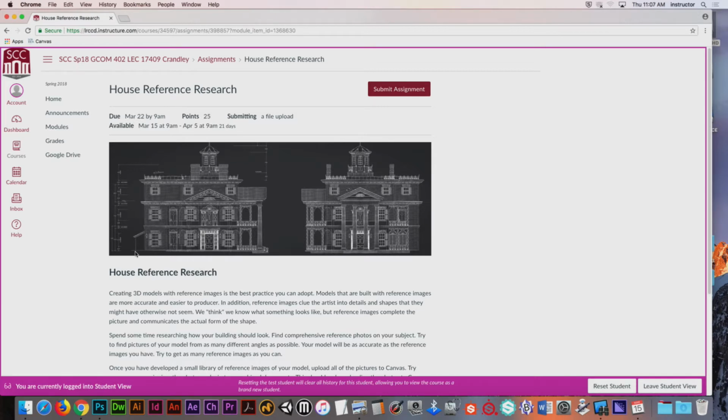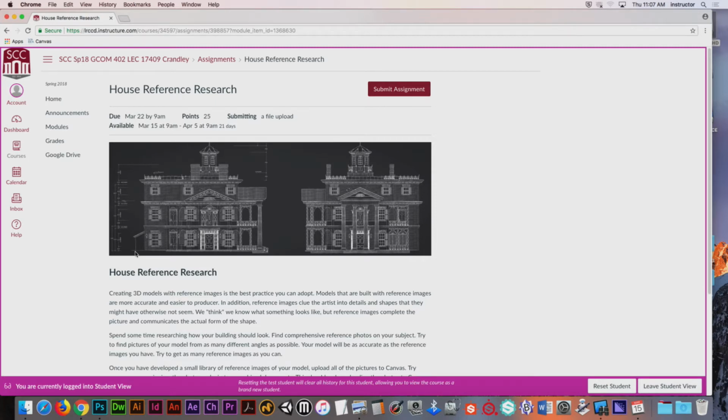Okay. Now going forward, you're going to be doing a lot of this on your own. Okay. All the assignments are going to be things that you choose to build. So they're going to be your projects. So you need to have a good collection of reference that will help you take you down a path. Now, when it comes to the reference itself, the research that you're going to do, there's no expectation that you build that house, right? Because you're going to be pulling reference from a lot of different visual sources.